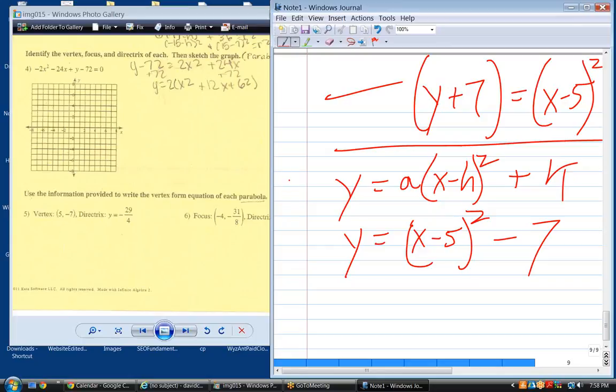You see why I don't like calling the focus A? Because it's not the same A as this. This is vertex format, which we dispensed with long before we got to conic sections. It's only when you're studying parabolas as conic sections that they use a different form for the equation. And it's disgusting that they use A in my book here. Maybe your book doesn't use A. Maybe it uses P. Yeah, I think it does. Yeah, it's better to use P so that you don't get the A's confused.